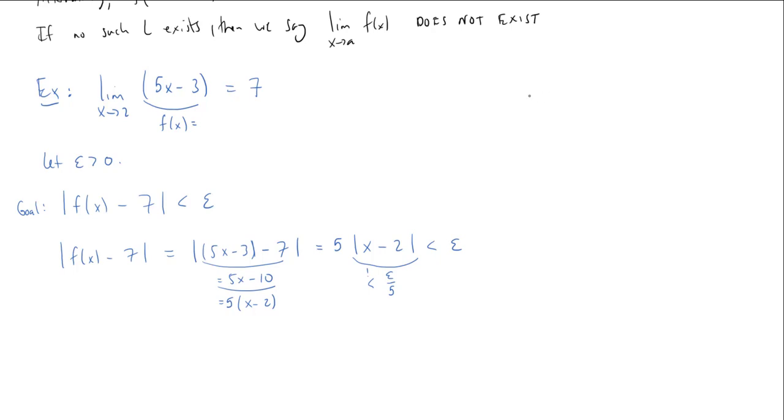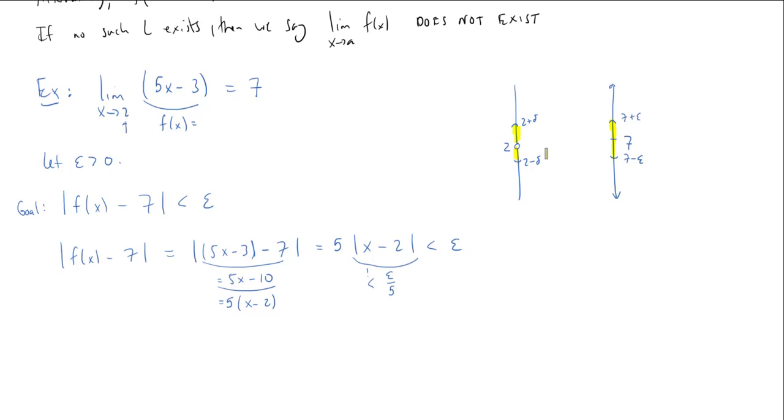Well, remember my goal. Okay, let's go back to the picture that we had. So I have 7 here, and I put this 7 coin of radius epsilon around it. So there we go. I want to get inside there. And what happens on the other side? Well, I pull out a little dot where the 2 goes. Why 2? Because I'm taking the 2 limit. So I'm supposed to put some coin around 2. There we go. A 2 plus delta, a 2 minus delta. And things in this coin are within delta of 2. And I just need to figure out what the right delta is.